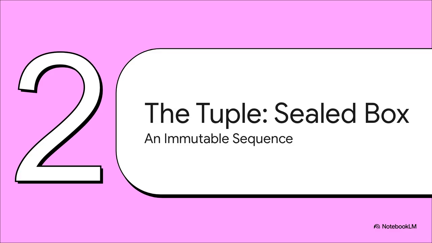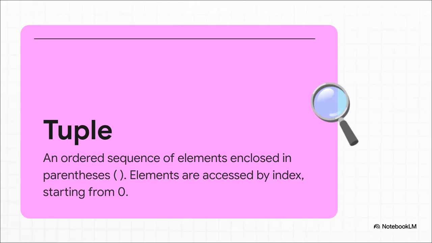All right, first up, let's crack open that sealed box. Metaphorically, of course. So what exactly is a tuple? And maybe more importantly, why on earth would you ever want a data container that you literally can't change? It sounds like a bug, but it's actually a feature. So, in simple terms, a tuple is just an ordered list of things. You make one using parentheses, and you can stick pretty much anything inside. Numbers, text, you name it. But the key word here, the one to remember, is ordered. The position of every single item is super important.